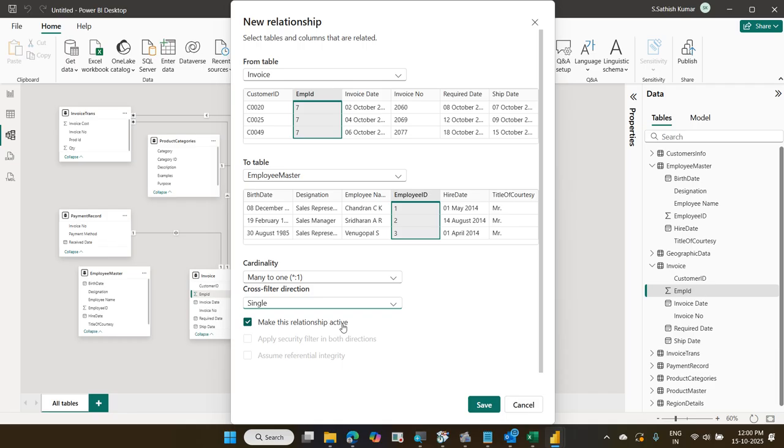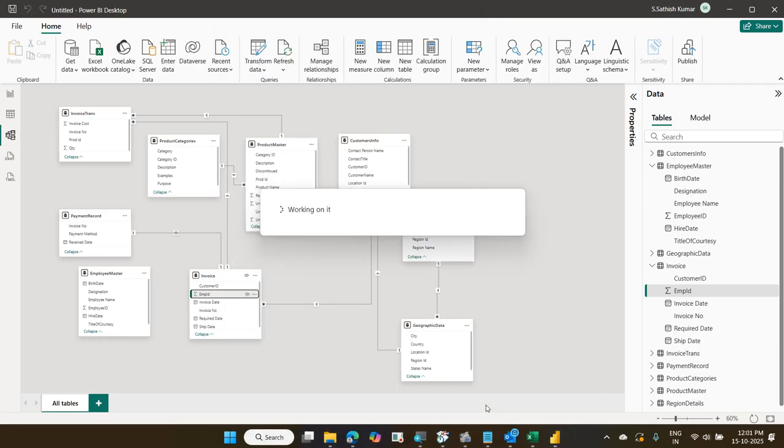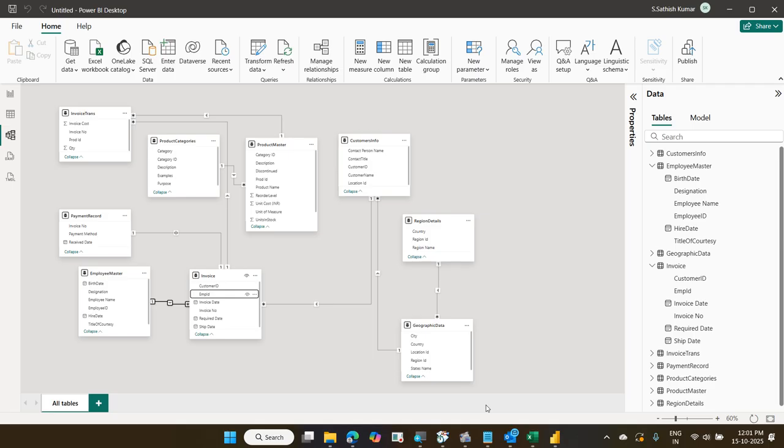This is one method. I will tell you one more method, the second method. I think this is easier and more comfortable, but if you are not comfortable with this method, let me delete it and recreate it. I right click on that arrow mark and go for delete, because I want to show another method to create a relationship. Right click and deleted. I have deleted the relationship.